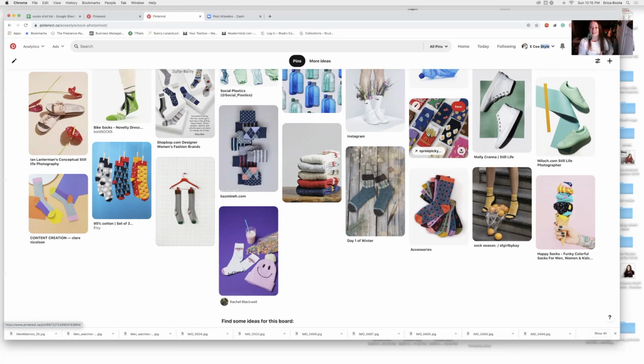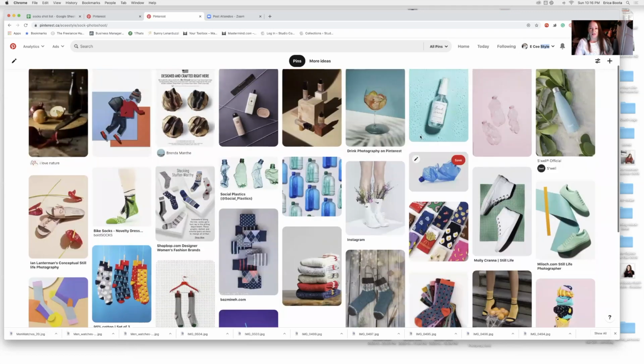They have a kids line, they have a hiking line, sustainability, the recycling story that they want to talk about, and they have the work sock and so much more. So you can see how it can get really overwhelming. And what you can do if you do have larger products like this is you can start breaking them down into more bite-sized pieces.